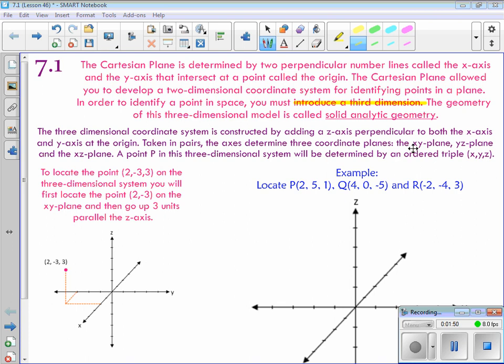So you have your xy plane. What is a plane? Something flat, right? So for this, if we're talking about the xy plane, our plane would be like the table going on forever in every direction, okay? If we're trying to find what the yz plane is, this is y and this is z, so that would be like, if here's my y-axis and my z-axis comes up, it would just be a plane like this, going on forever, okay? And then the last one, the xz plane, would be the one that goes with the x-axis and the z and would go on forever, going straight up and down, okay?